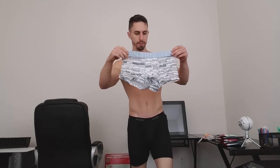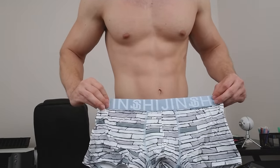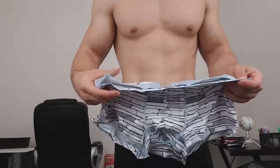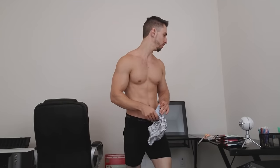It feels like Christmas opening all these gifts. This is another lovely pair — it has a brick design with a grayish blue color. The feeling and texture is just so comfortable, but I can't tell you until I wear it. I'm coming up on a blue pair after this one that looks really nice. You guys know blue is my favorite color because my eyes are blue. This one here is a green and white color tone.